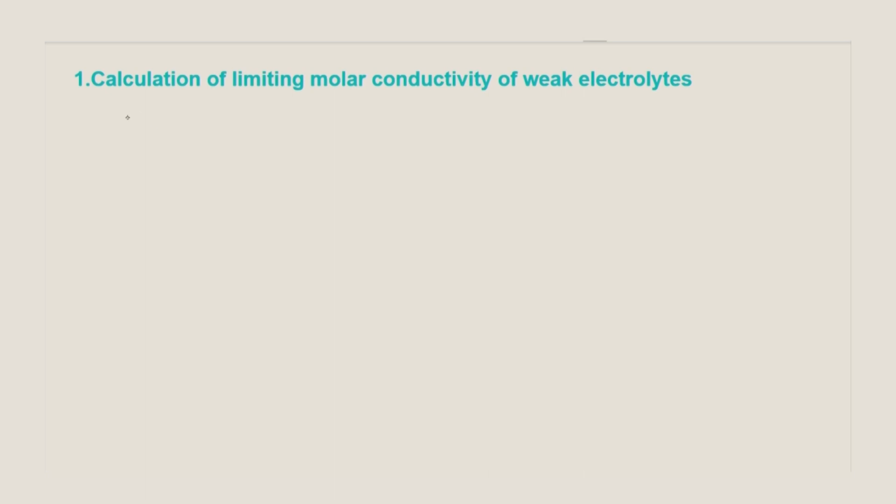As you have seen, in a graphical method, you can never find the limiting molar conductivity of a weak electrolyte, because the graph goes parallel to the molar conductance axis, and therefore, here we apply Kohlrausch's law. Now, suppose you are supposed to find the lambda 0 m of acetic acid. Suppose it is plotted and we think that we can extrapolate, the graph goes parallel to the lambda m axis, and here it is the root of concentration. So, as it goes parallel, it is difficult to find out the lambda 0 m value for acetic acid. This is a weak electrolyte, but for strong electrolytes the case is different.